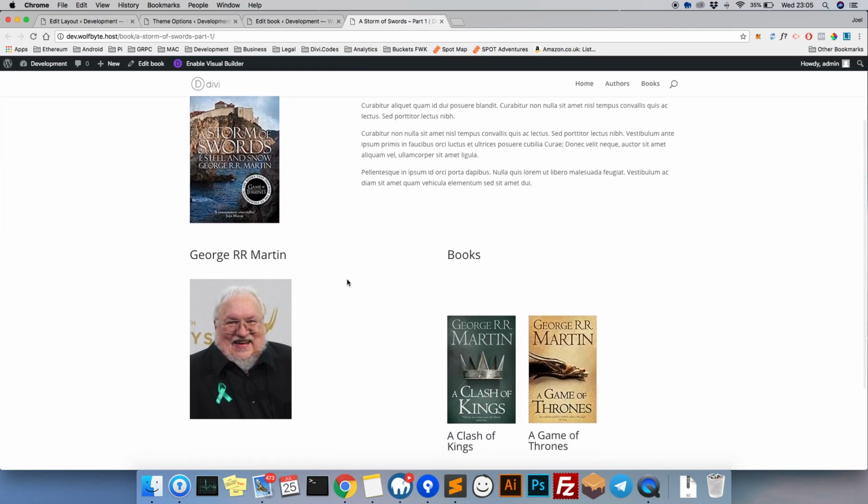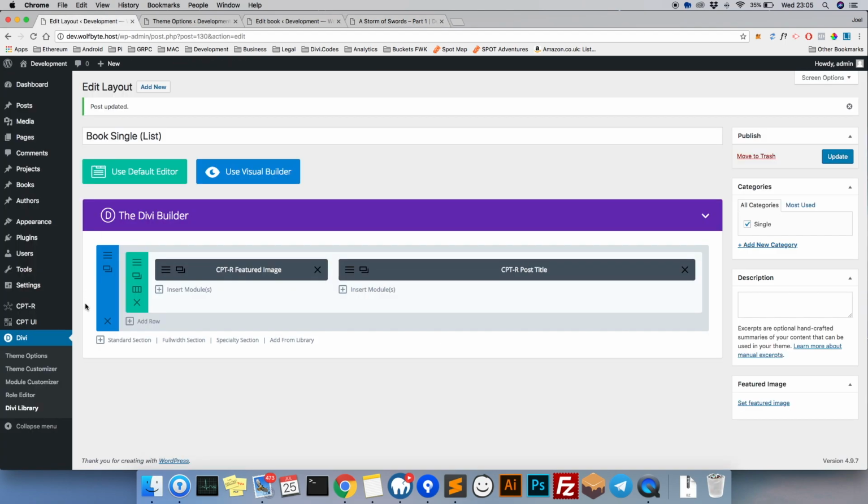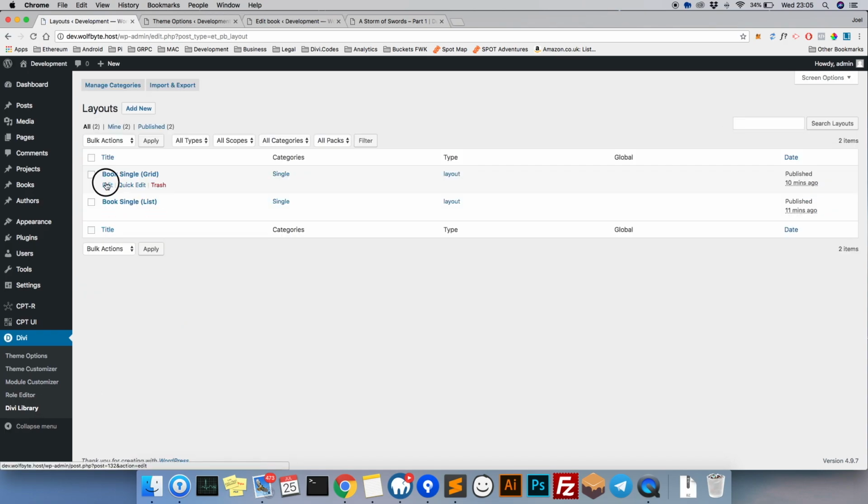Okay, so as you can see again, there's a bit of a padding issue. So let's just tidy that up. Grid.